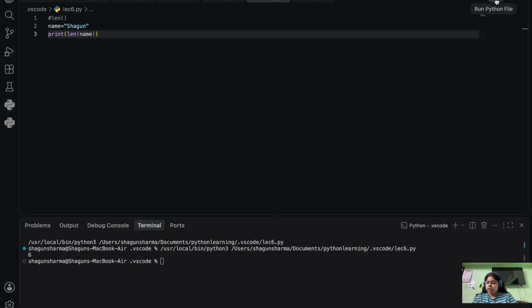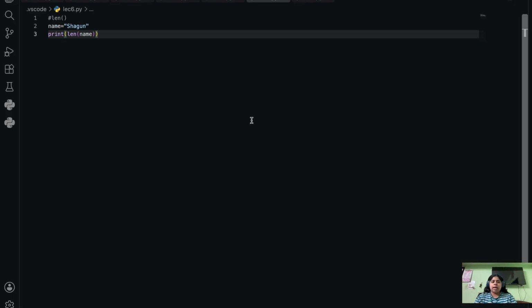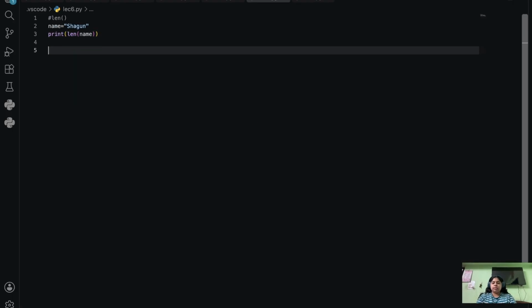Yeah, you get 6. Now what basically I want you to understand is, the previous time we used to print one word and get the understanding of what is the length of the particular string. But an important point which you need to understand is that if you get spaces in a string, that is also counted, and I really don't want you to trust me over that. Let's code and check it for a while. I love coding maybe, and yeah, put a special mark as well. Let's put a full stop over there and check.